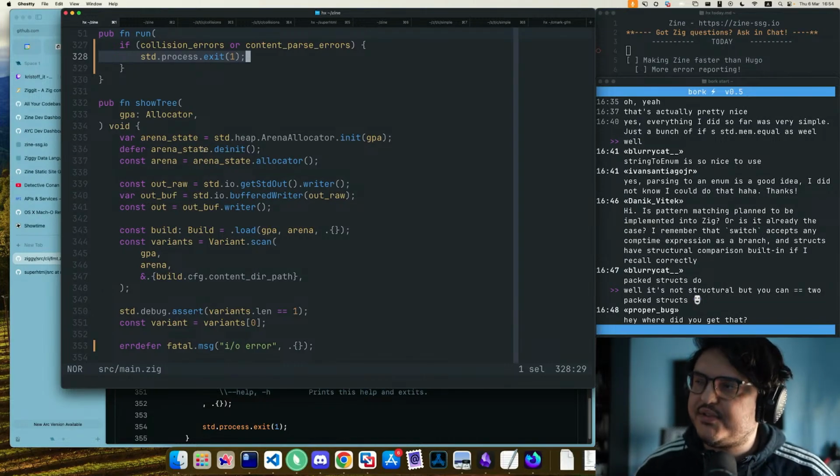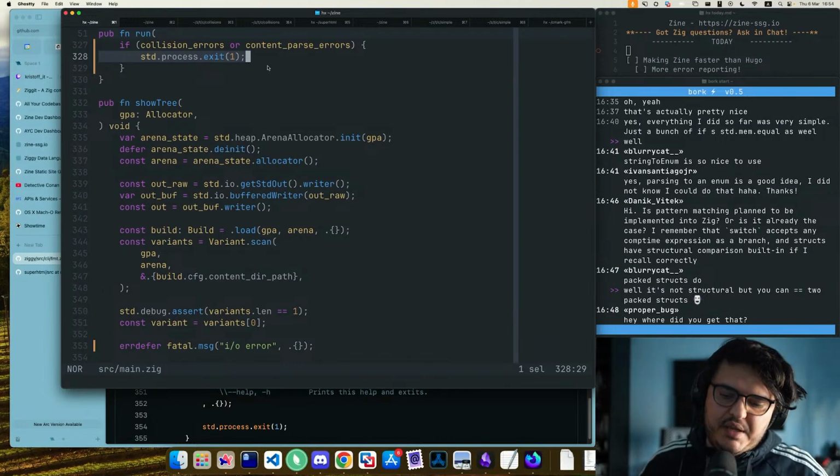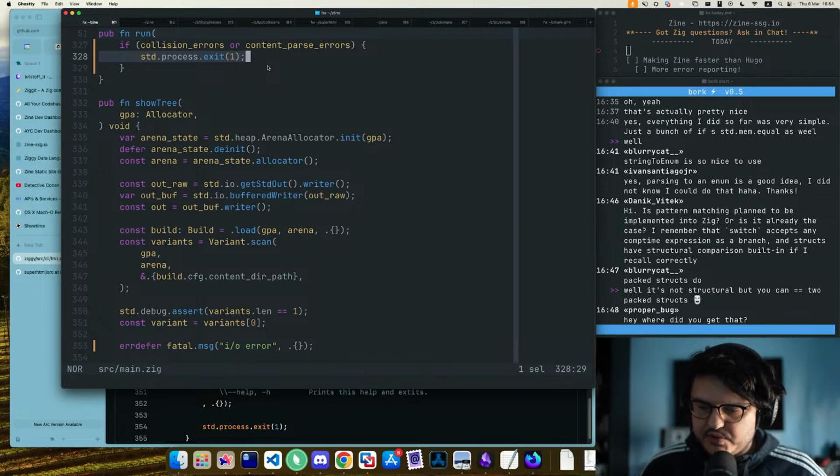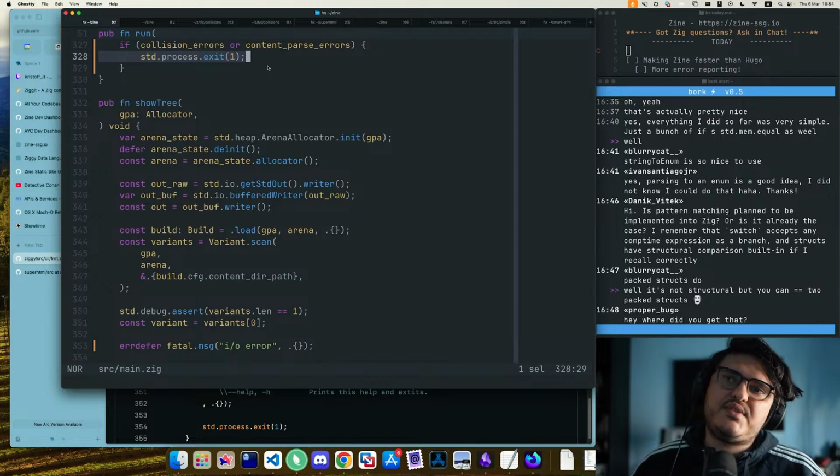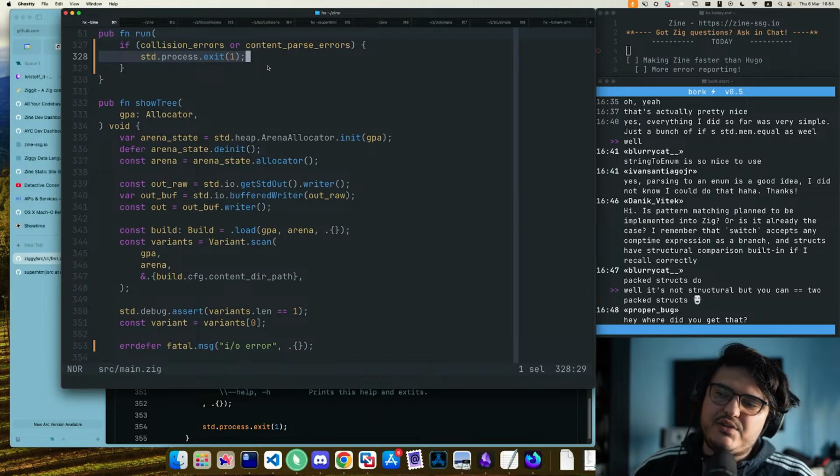So unfortunately, the Zig build system doesn't allow me to consider a non-zero exit code a success. I could expect a non-zero exit code, but then it would be an error to obtain a zero exit code. So we just cannot ignore it in a sense.